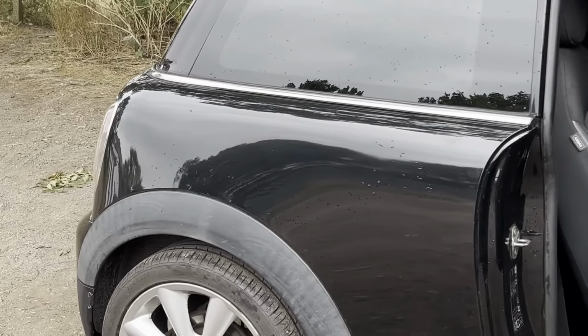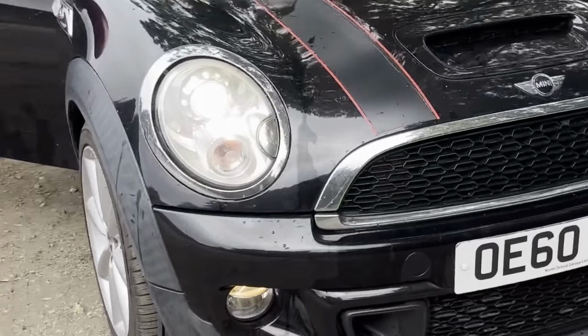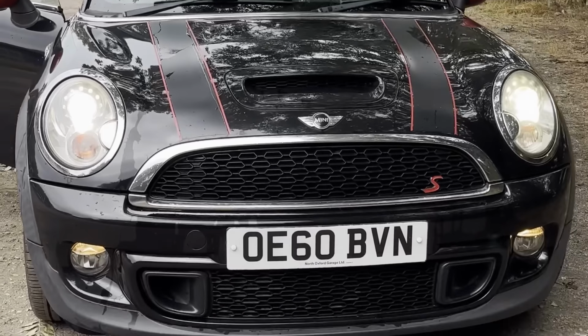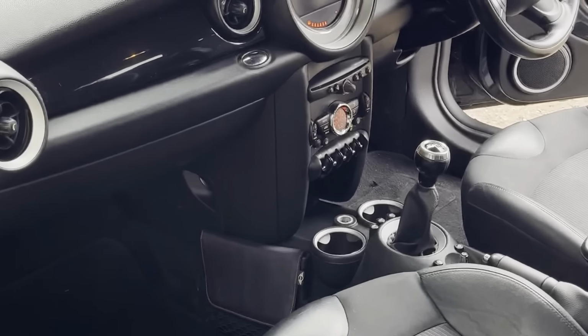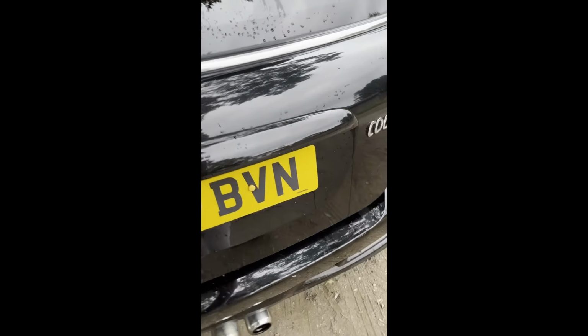Now, previously, my missus and my dogs and I have been bombing around London inside of this bad boy here. This is a 2010 Mini Cooper S, the N18 engine, 1.6, turbocharged. The thing has been an absolute joy to drive when I'm in it by myself, but when I'm in it with the missus and the dogs, the ride and the comforts and the way that you move through the gears isn't particularly relaxing. Despite this thing being a little go-kart, a little pocket rocket, and being a lot of fun to drive, it's not particularly practical on long journeys when you have a couple of dogs and you have bags.